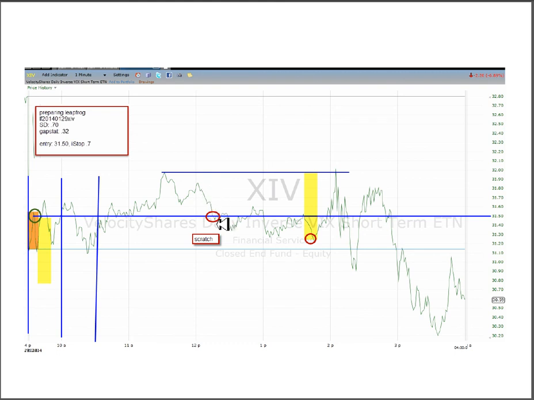It didn't look promising. If we had played the mechanical rules, with this as the high of the day, a full SD stop off the high of the day would have been here. So if we had stayed with the mechanical entry on the accelerated frog, then this would have been a minor loss of about 20 cents on 70, so about minus 0.2 or 0.3. But XIV turned out to be a scratch.